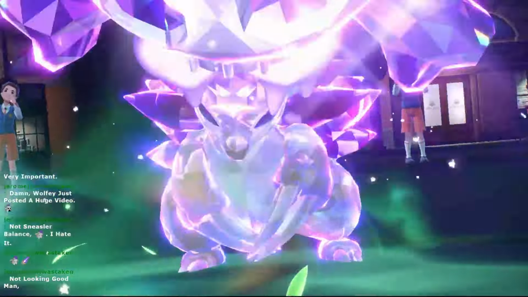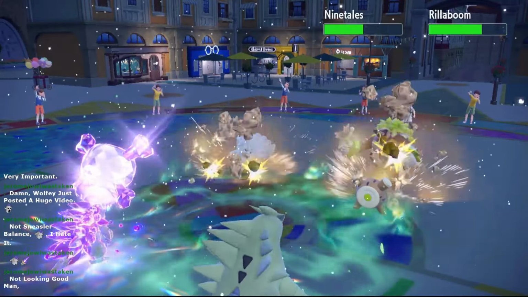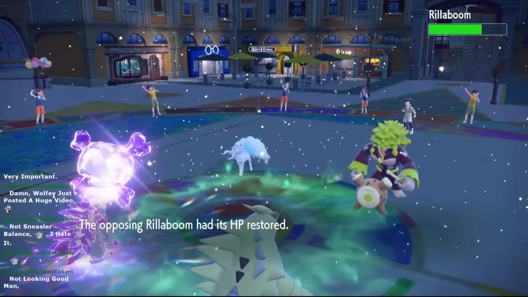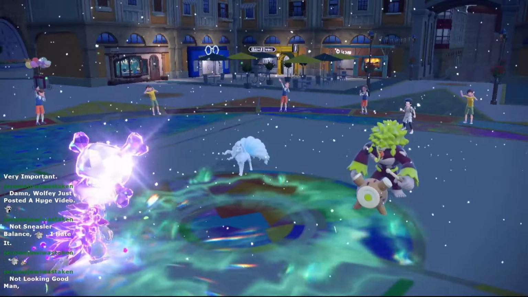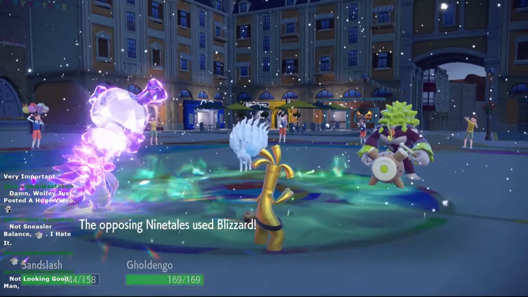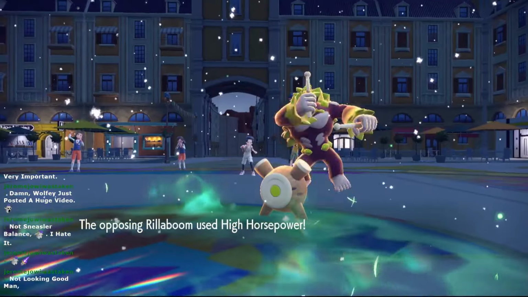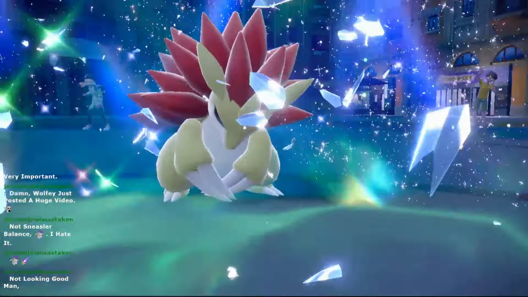Game 2, I go for the classic T-Tar Sandslash lead and try to Terra Poison Gunk Shot Rillaboom, but he just Fake Outs the Sandslash. Rock Slide does a good chunk to Alolan Ninetales when it comes in for Kingambit. On the following turn, I swap out Tyranitar for Golduck and Sandslash goes down to a Rillaboom High Horsepower. I'm not quite sure why I didn't just use Protect if I was planning on swapping T-Tar back in for weather, but I'm just stupid.